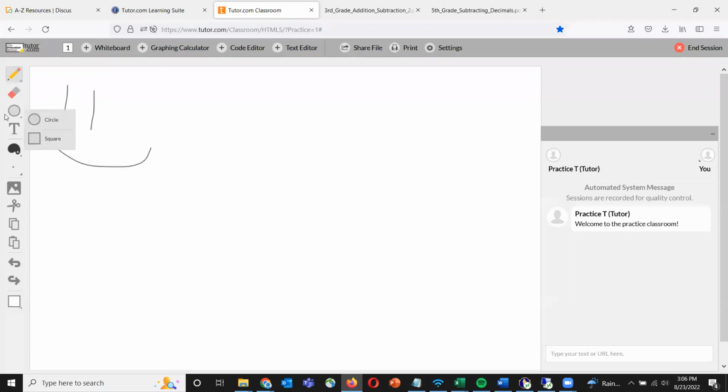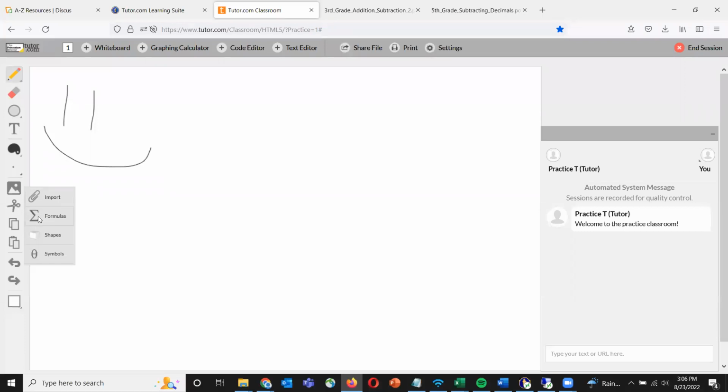You can bring in different shapes. You can change the color, which is always fun for some of the younger students. But the coolest thing is that they can, again, import a picture. So let's say I was having this session with my mother and we wanted to bring in my homework assignment. We can take a picture and import that in. So it will be with the tutor, so they have, again, everything that they need to know.